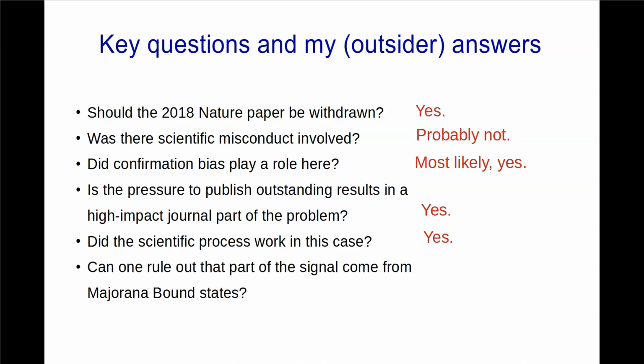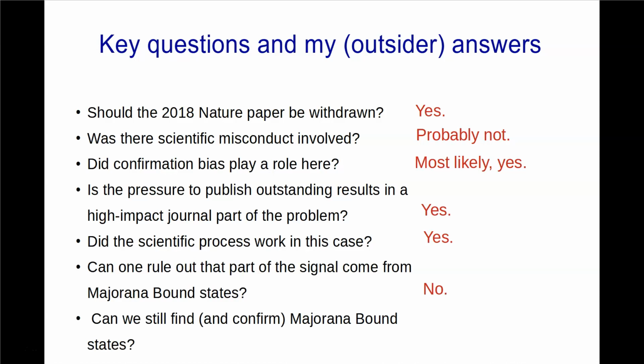Now, is it game over? Can one rule out that part of the signal comes from Majorana bound states? I think no. I think maybe there are still Majoranas there. You just cannot tell with this experiment. Maybe if you have samples with lower disorder, that will show better signals. But with this type of experiment, single transport spectroscopy, it is really hard to answer that with 100% certainty.